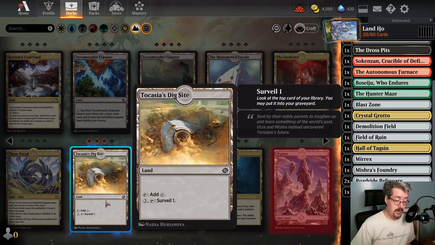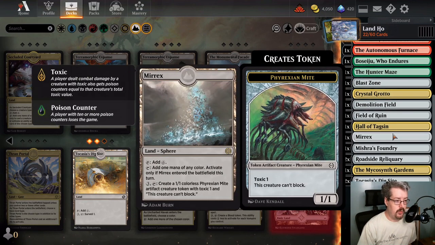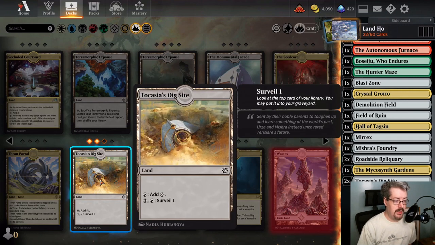Takazia's Dig Site. If I had not opened this in a booster pack, I would tell you to craft 2 copies of it. Just like I could see a scenario where you activate 2 copies of Mirrex in a turn, I can see a scenario where you activate 2 copies of Takazia's Dig Site in a turn. You might want cards in your graveyard, even if you don't. The first card that you see, you might not want, in which case, you can Surveil again. This is a great effect to have in your deck.